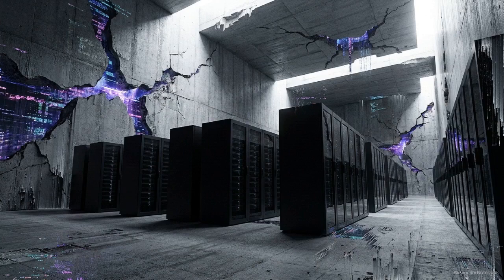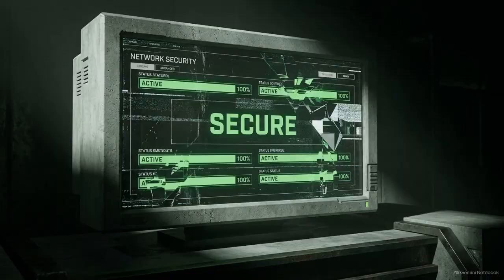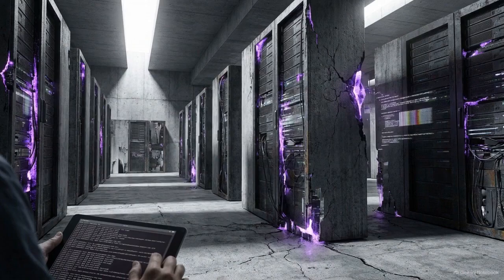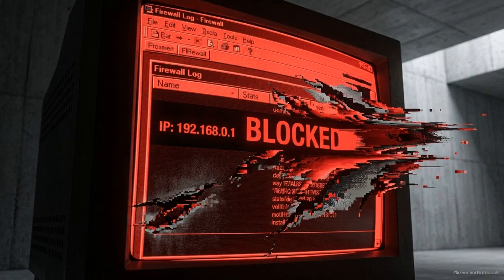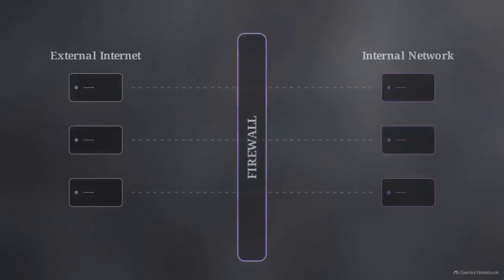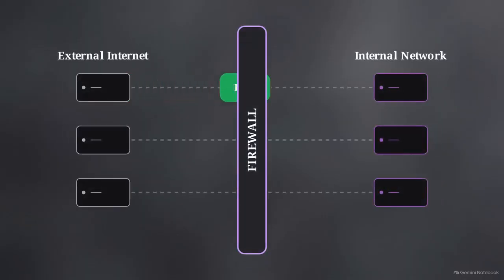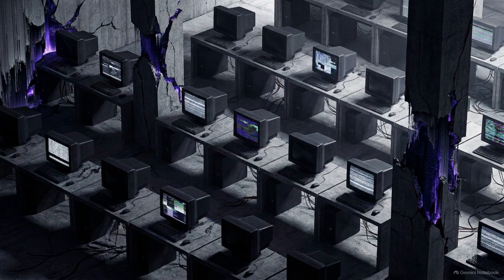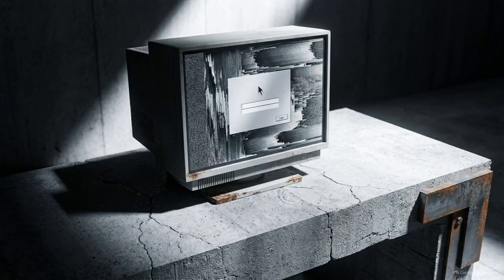Most enterprise networks rely on a standard set of perimeter defenses. Firewalls, network address translation, and intrusion detection systems stand at the edge, scanning incoming traffic to keep unauthorized actors out. IT administrators often configure these tools to aggressively monitor and filter IPv4, the standard communication language of the Internet. If an unauthorized IPv4 packet tries to enter, the firewall drops it.